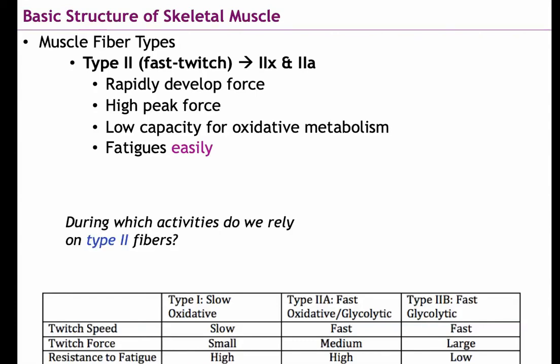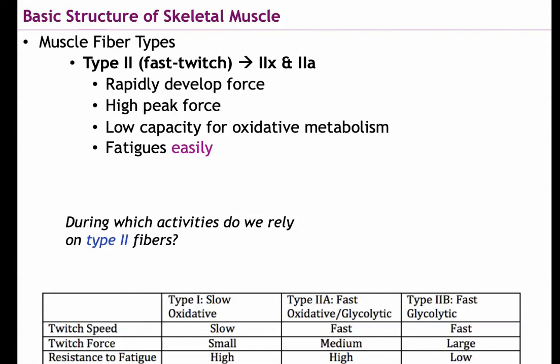So now I would turn to y'all and be like, okay, so based on what I just said, during which activities do we rely on type 2 fibers the most? You would probably say resistance training. You're correct. You would probably say sprints. You'd probably say plyometrics. You'd probably say a lot of sports where I have to sprint or jump or kick or do anything rapidly. So any rapid movement or any movement that produces a high amount of force, that's when we rely on type 2 fibers.